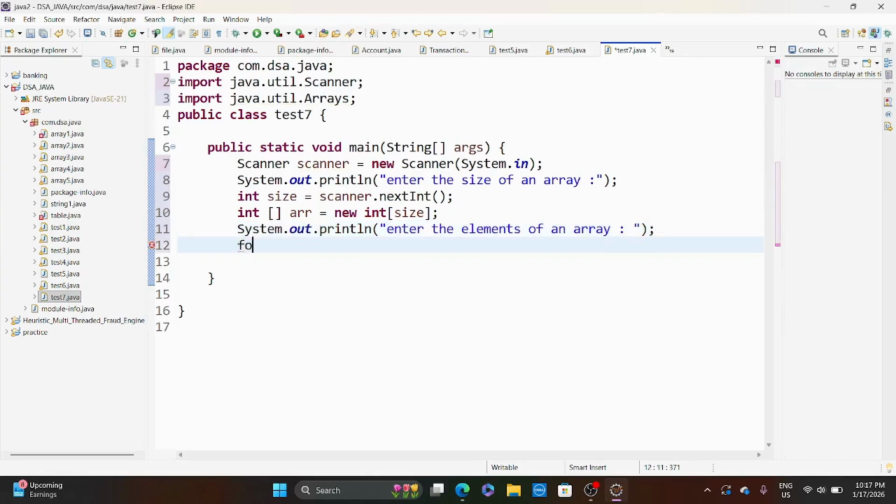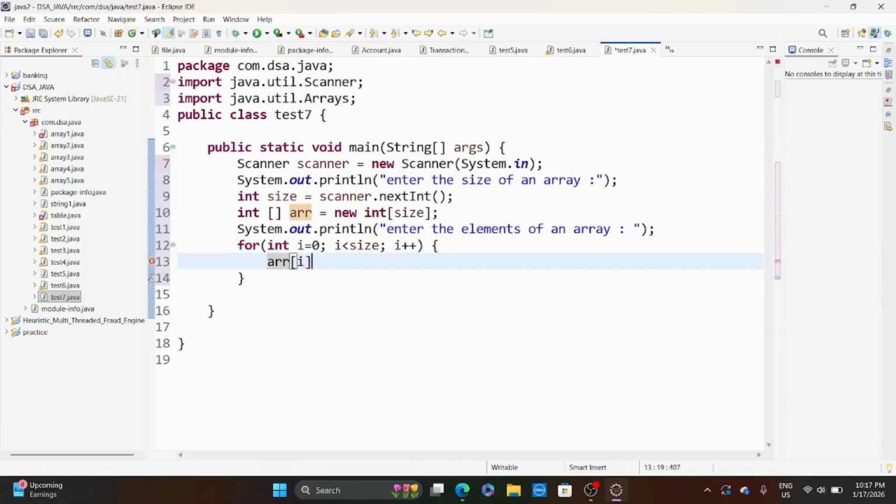Now we write the for loop: for int i equal to 0, i less than size, i plus plus. Here we write array of i equal to scanner.nextInt(), because to read integer values we have scanner.nextInt(). So in array of i, the integer values will be stored.